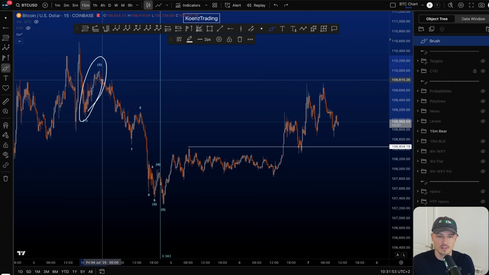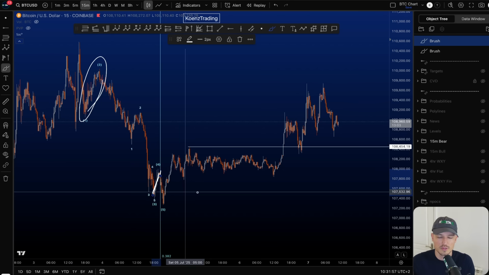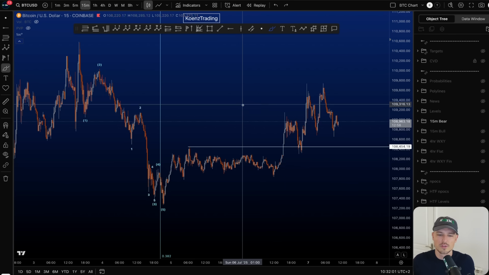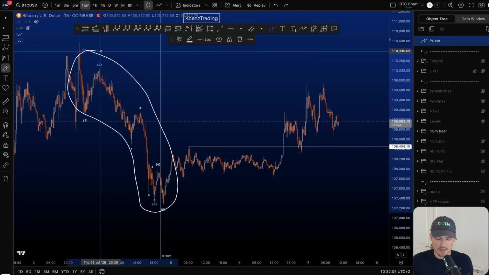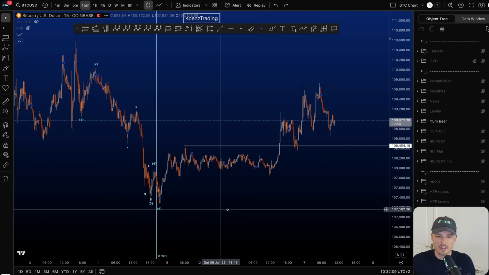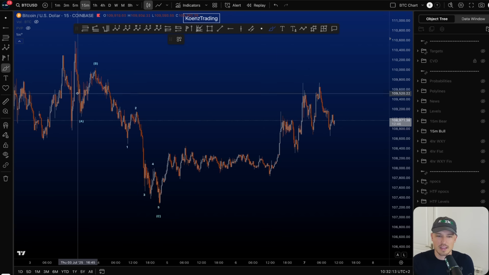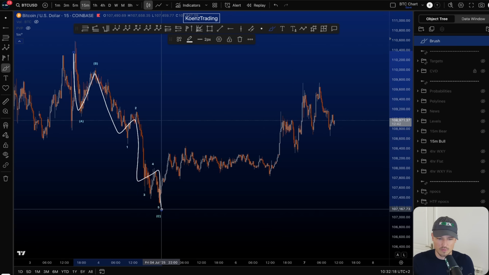I'm comparing this wave 2 here with this wave 4, which is this move to the upside. And you can see how short that wave 4 is compared to wave 2, which does lower the probabilities of counting this move to the downside as an impulsive structure, being a 5-wave move here to the downside. And it does look therefore better as an ABC, where in this case we have an A, a B, and then 1, 2, 3, 4, 5.